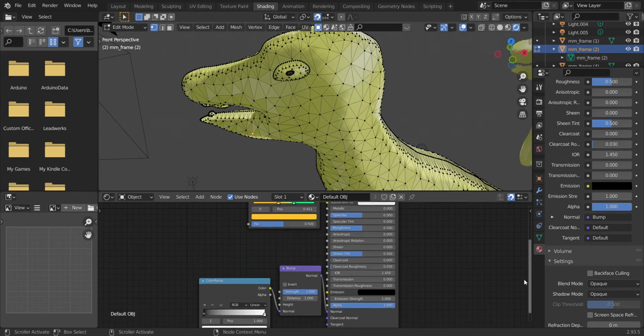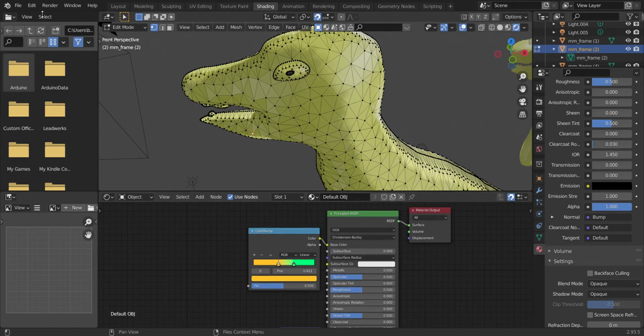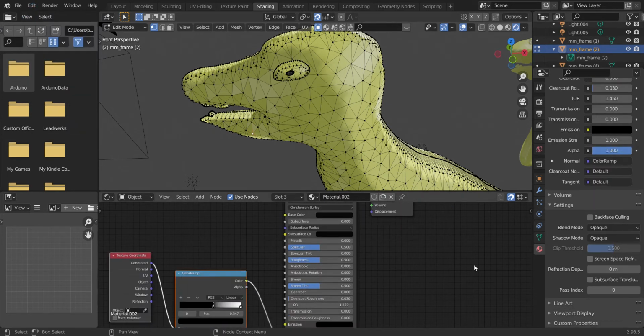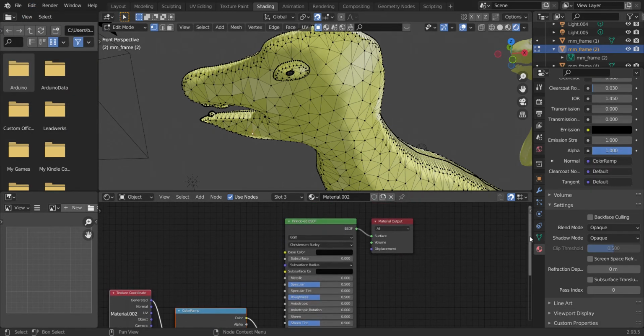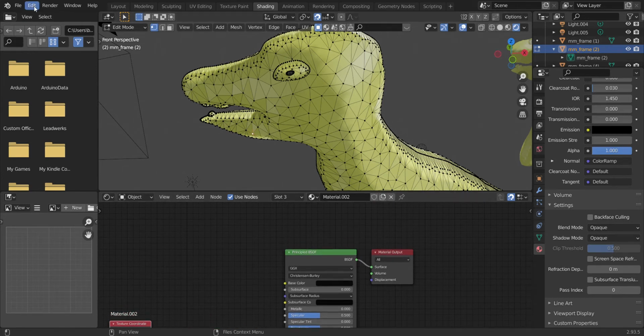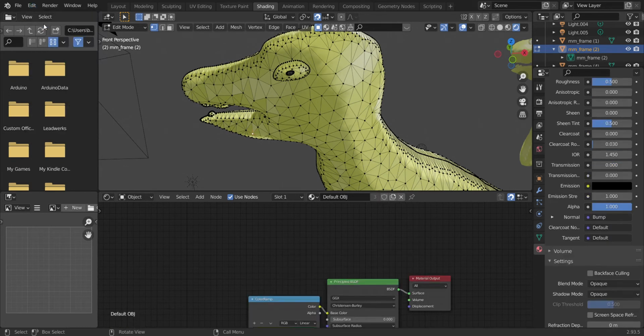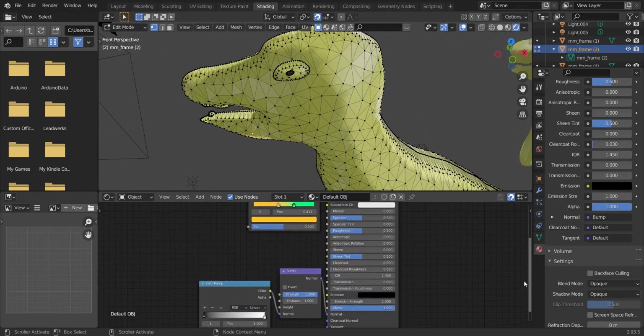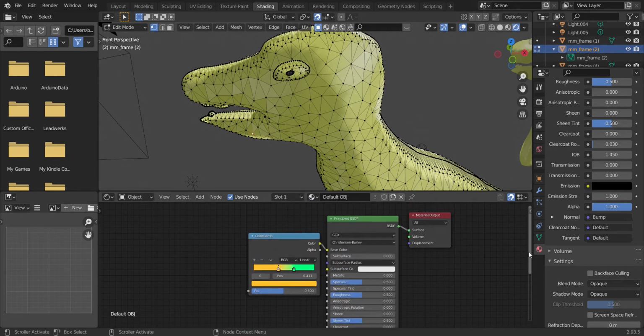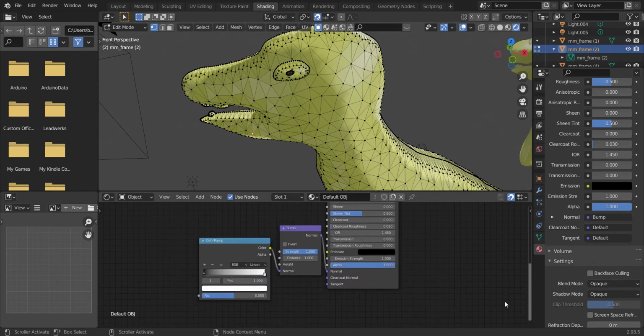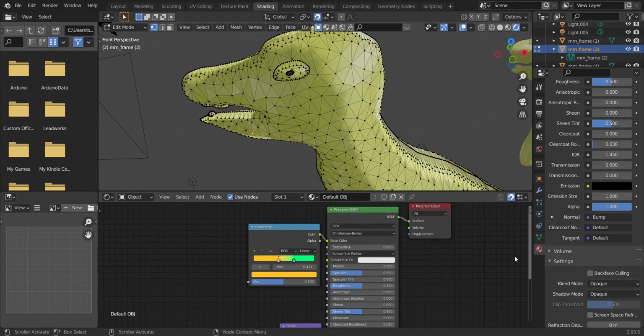Let's see, was there more or not? Yeah, here they are. I was pretty sure there were more than just 4 of them. Oh, yeah. And the reason why they're changing is because by pressing the undo option over here, it took me to another thing, the previous thing that I was working on, which was an eye, which is black, as you can see. But let's go back to our raptor itself right now.